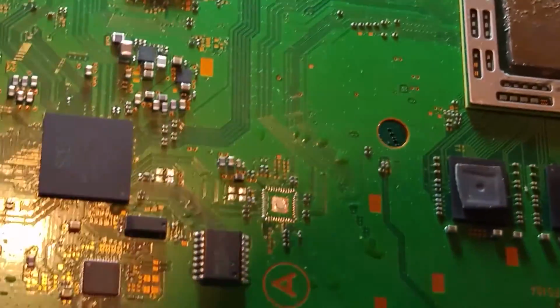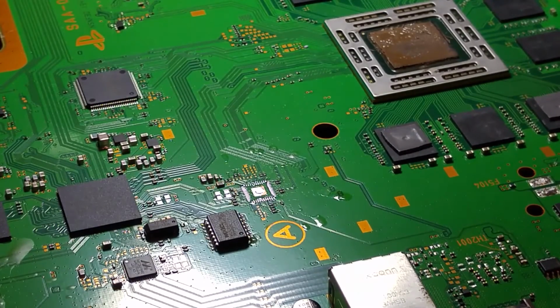And indeed on this board here I have those components. It looks like a little resistor and an inductor, maybe something like that, because one is black in colour and one is sort of that little ceramic browny colour. So let's see if we can replace these components on this board.